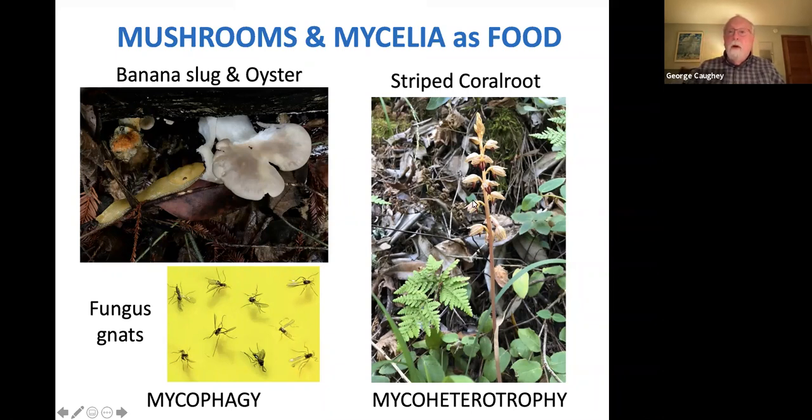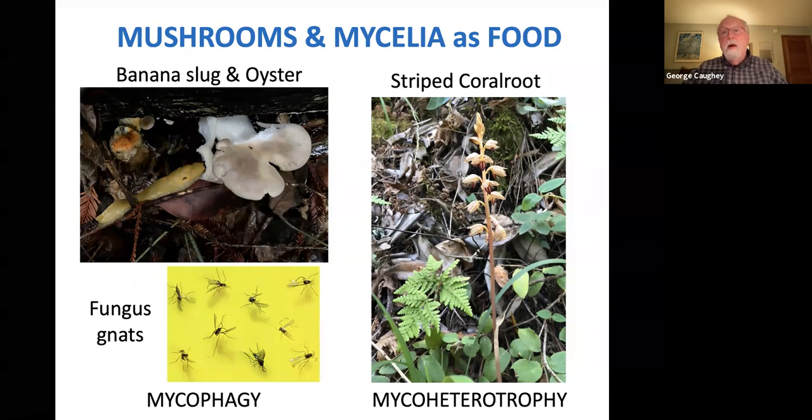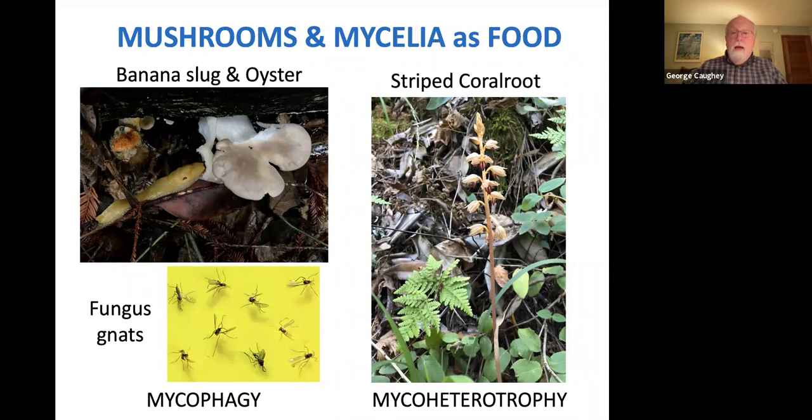And then there are other plants, like this striped coral root that you can see in Huddart and Wunderlich, which is an achlorophyllous plant. So it doesn't have chlorophyll. But it ties into the mycelium of Russula mushrooms that are underneath the ground. And that's where it gets its carbs. Can't make its own. And the russulas, of course, in turn get it from a tree. So that's what we call mycoheterotrophy. So a plant that gets its food from a mushroom.